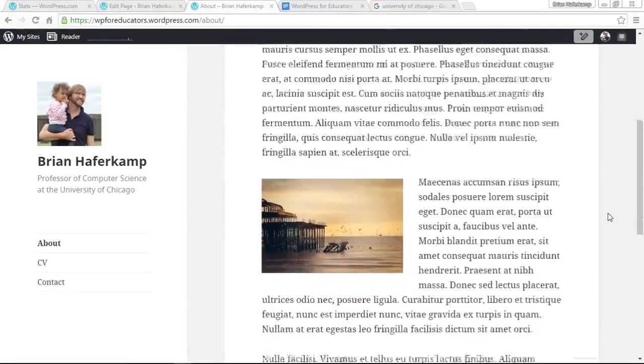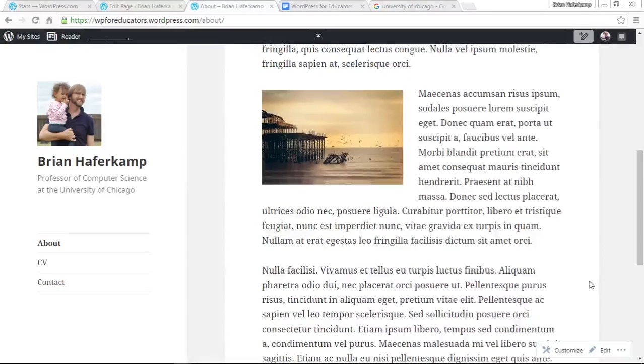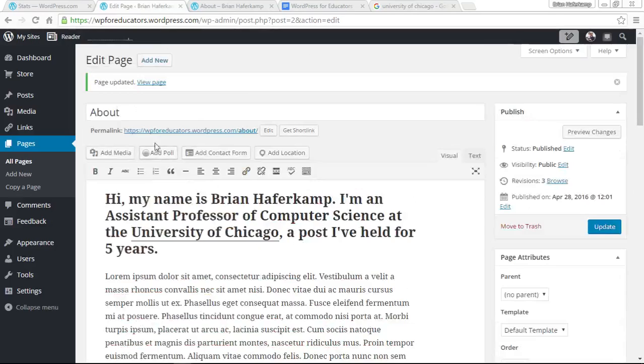And then we'll refresh our page. And when we come down, you can see that our image is placed very nicely into our text, and it all flows around to the right side of the image. So you can add different types of media very easily into your pages by using the Add Media. Now we're editing a page, but you could also do this for a post as well. So if you wanted to add images into a post, that would also be very easy just by using the Add Media.